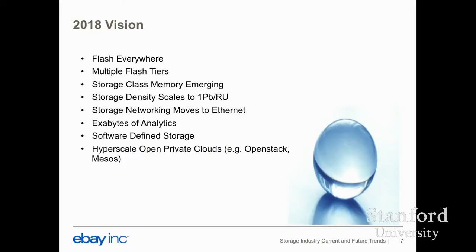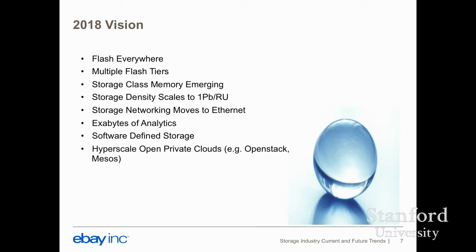So storage densities hitting a petabyte in a rack unit. A typical rack would be about 42, 48 rack units, or there's 50 rack units as well that we have. That would be about 50 petabytes in a single rack. The technologies that'll help us get there are going to be things like 3D NAND or some of these storage class memories. So the goal there is as we shrink down, we get some cost benefits with storage, as well as potentially these technologies will give us mobile devices that will be in the terabyte range, right? So that would be nice.